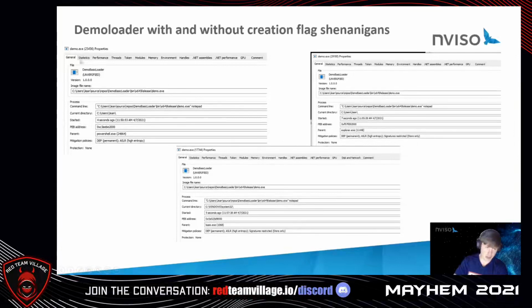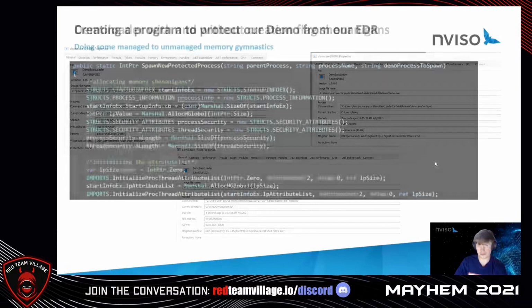So as you can see here, this is just my demo.exe without any special mitigation policies. If you can see it here, it basically says signature restricted, store only. So that means that from now on, only Microsoft signed DLLs can inject into the process.